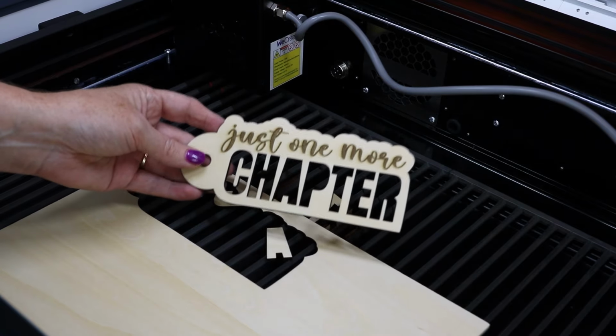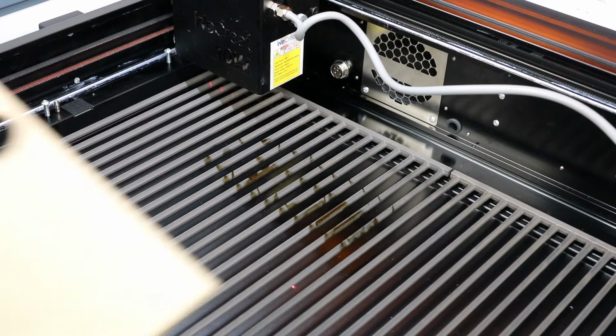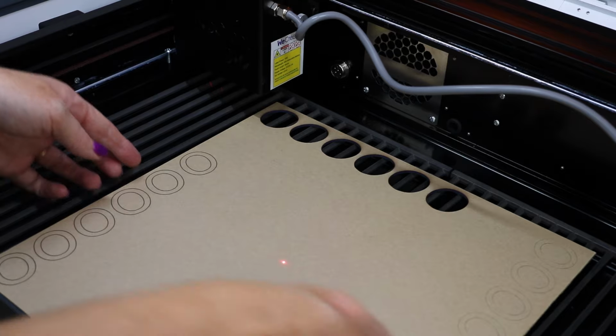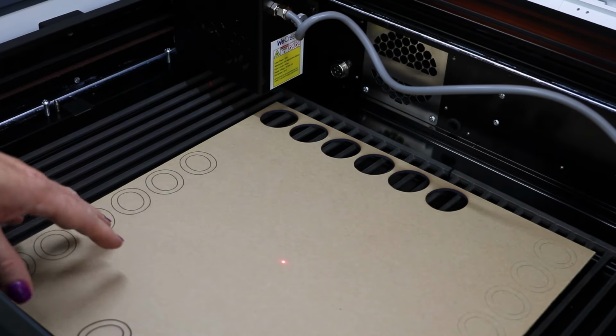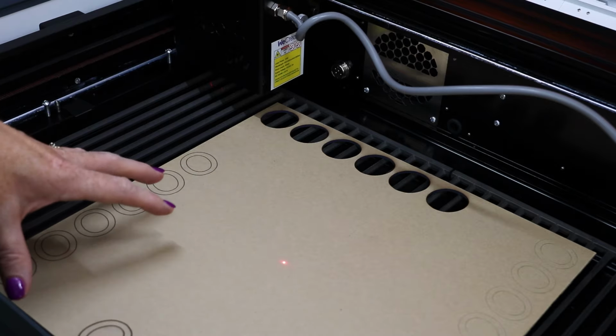So now let's cut acrylic with this same design so we can see the differences. So I'm going to go ahead and add my acrylic to the laser. Now this is a piece I've used for other things, so I wanted to show you how a piece that you've already cut will look.